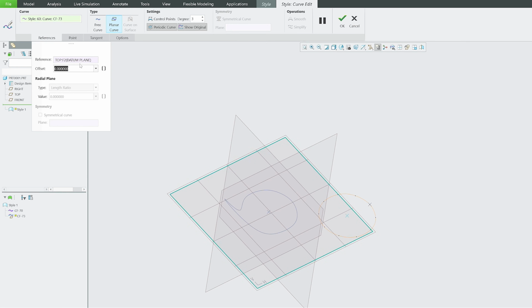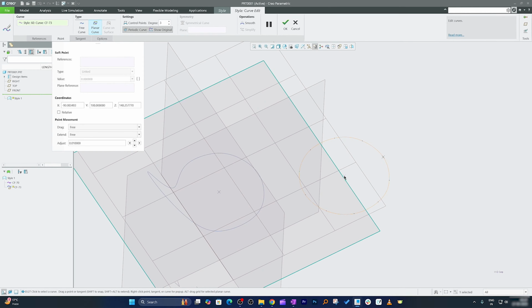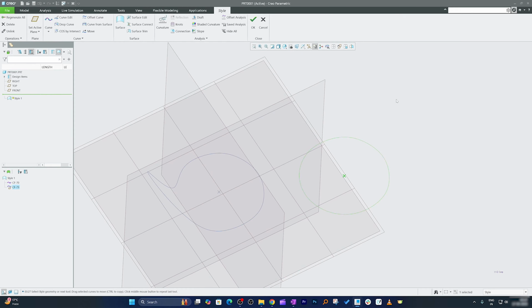Now this newly created plane is a reference plane, not the previous one. And then obviously, since this is a planar curve, whatever reference plane we have taken, this profile will always be touching that 2D plane and cannot go into 3D. Now in this way, guys, we have seen how easy it is to create a circle as well as a planar circle inside the style tool. And I hope that you find this video helpful and informational.